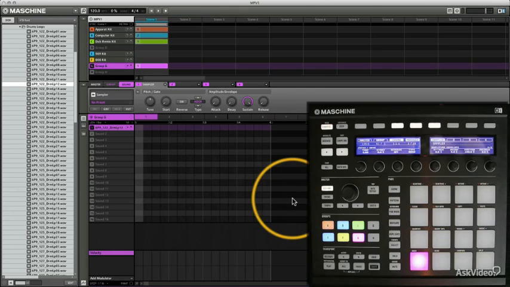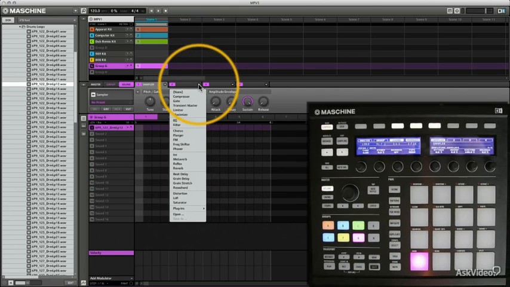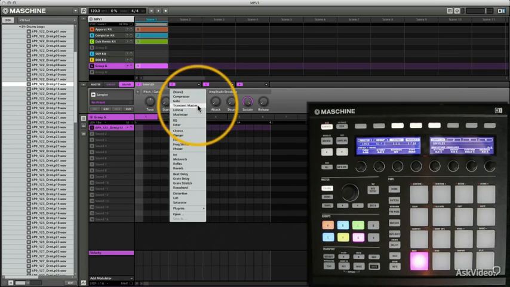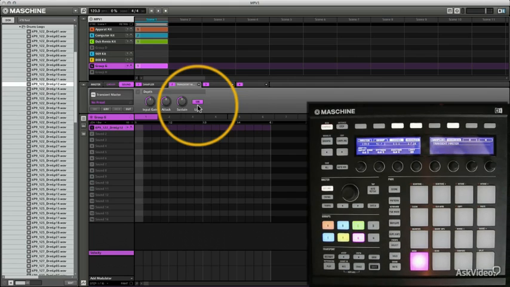I'm going to come out of the sampling mode. And I'm going to go into the second module here. And if you look down the list here, we've got a couple of new introductions. And the main one being Transient Master. Now, transient design is great for adding punch to sounds, adding snap to sounds, increasing the sustain of sound elements within a loop, or indeed the reverb on a single hit, or reducing those things as well.